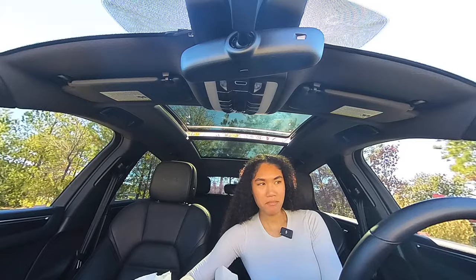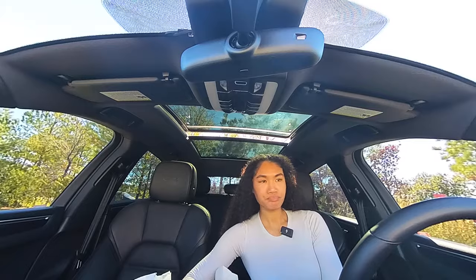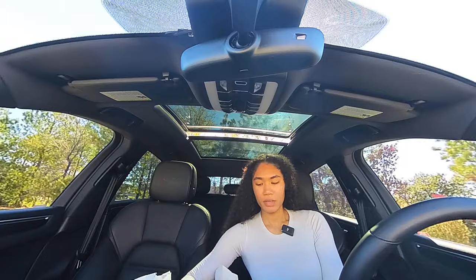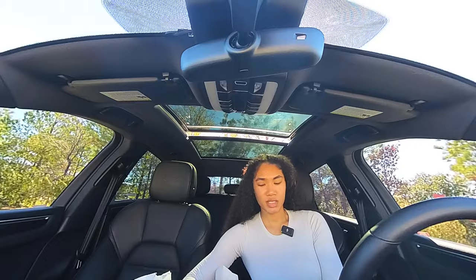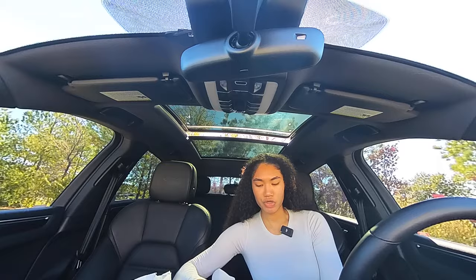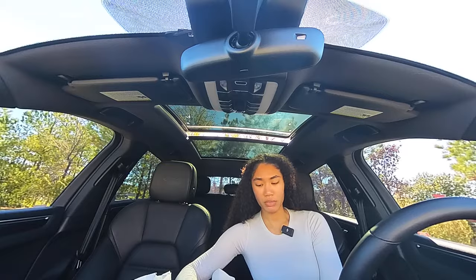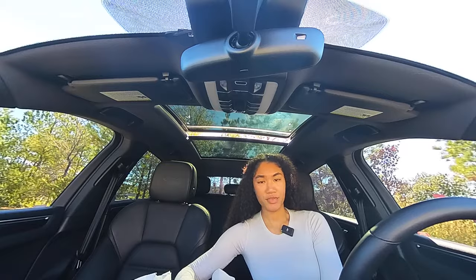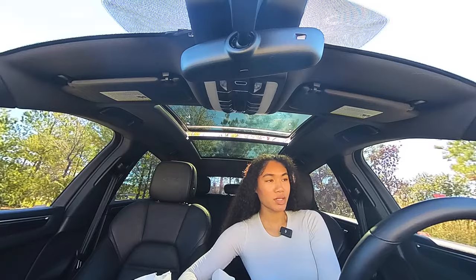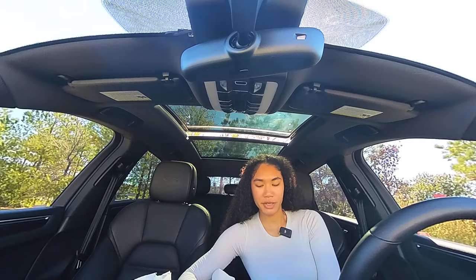Well, can you get them? Look, there's a whole bunch of cars. I said, well, my goal is to actually see the inside. Like, I would like to see the interior. He was like, you know, what I can do is show you what's on the show floor right here. And all the Macans are the same. I said, oh, he must think I'm playing. So we look at the inside, which is what I already looked at.